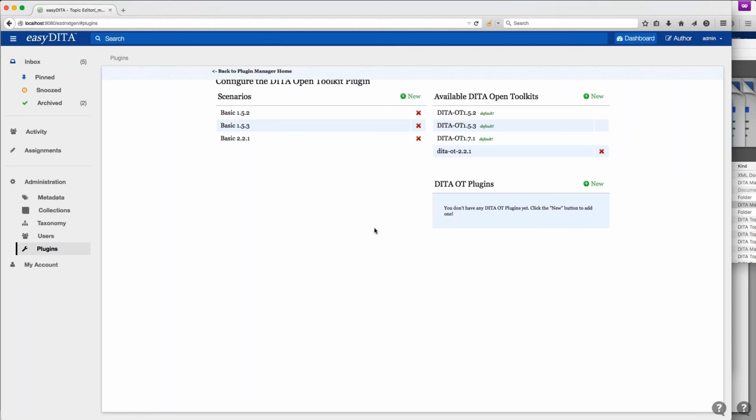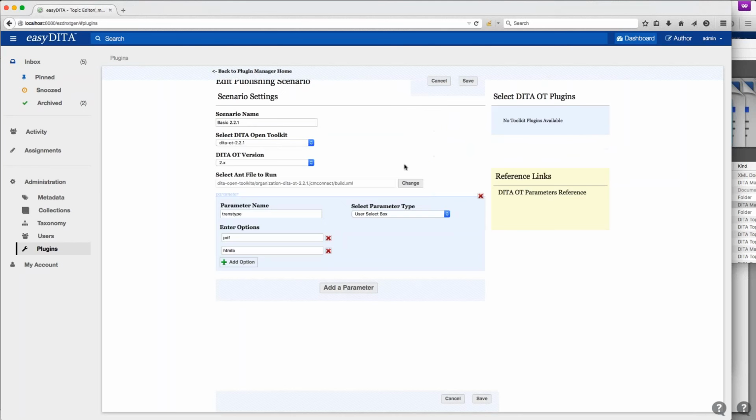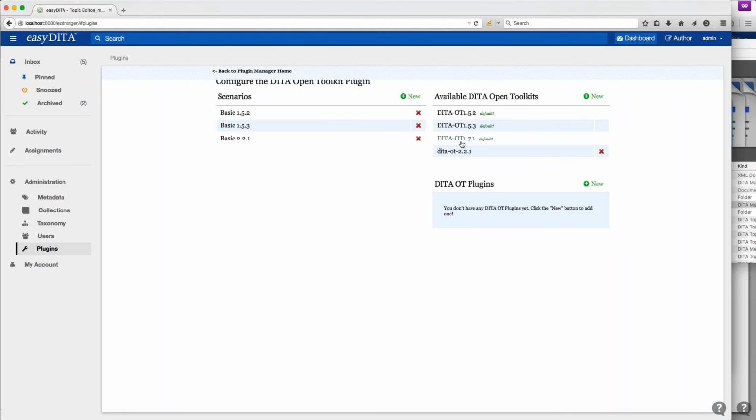So this means that you don't have to do anything to keep all this together, and it will run any version of the Open Toolkit. So as long as you just get the basic download package and you upload it, those things will all work together. And then if you do have plugins in here, you can select them from the Open Toolkit plugins on the side. You can see that I don't have those in my demo instance. But you can either use plugins by having them just in the toolkit when you upload it, or you can upload them here and they'll be dynamically added at runtime.